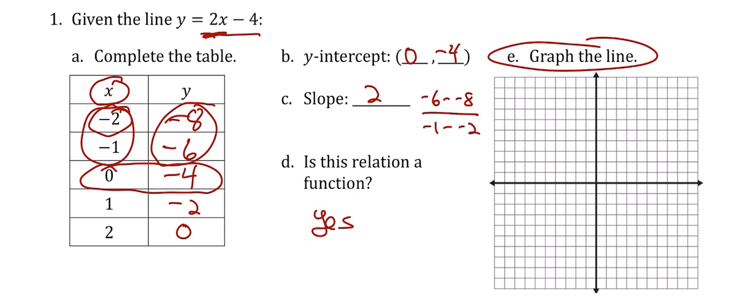Let's just do all the points right here in the table. I'm going to erase some of the marks so that you can see that a little more clearly. When x is -2, y is -8, so here we are with our first point. X is -1, y is -6. X is 0, y is -4. X is 1, y is -2, and x is 2, y is 0. Now let's make this line a different color so you can see it really clearly. It's going to go through all those points. Okay, so that's part E.